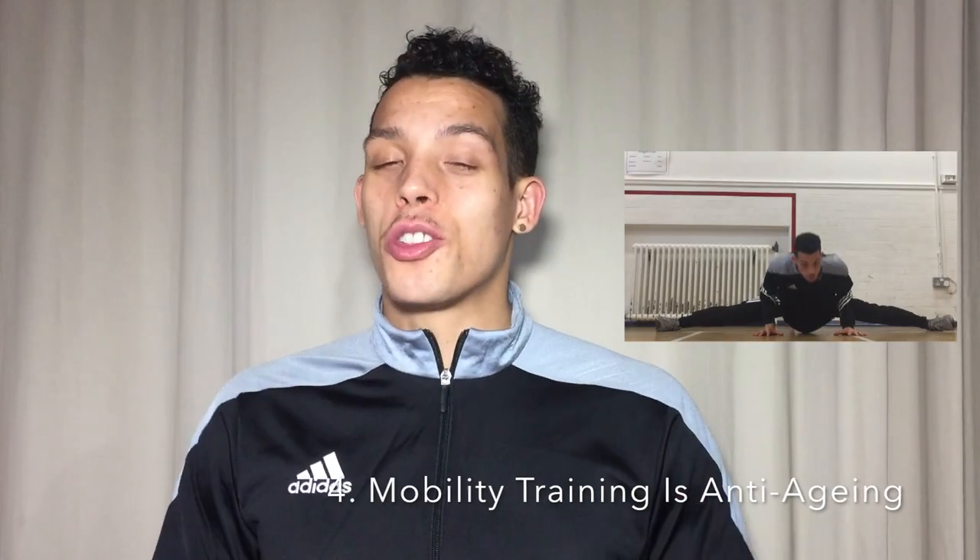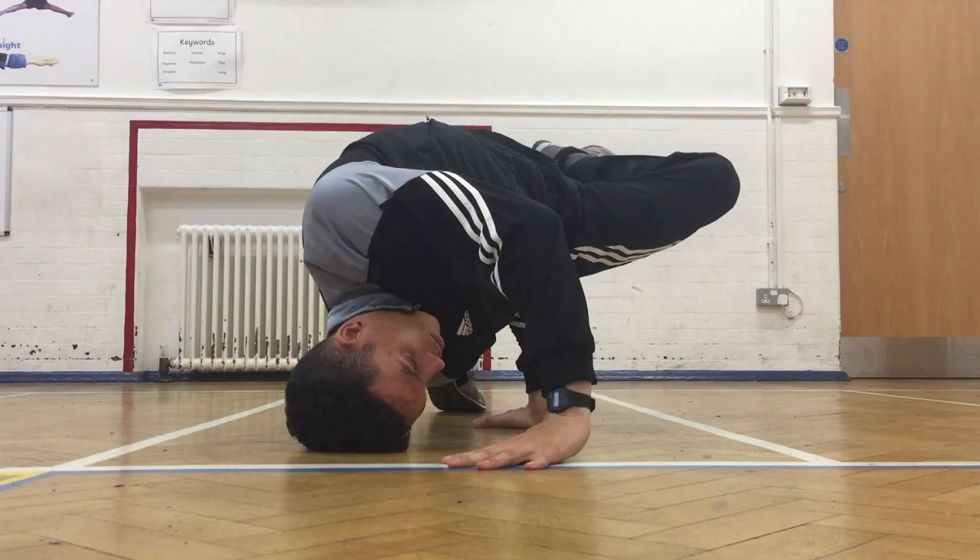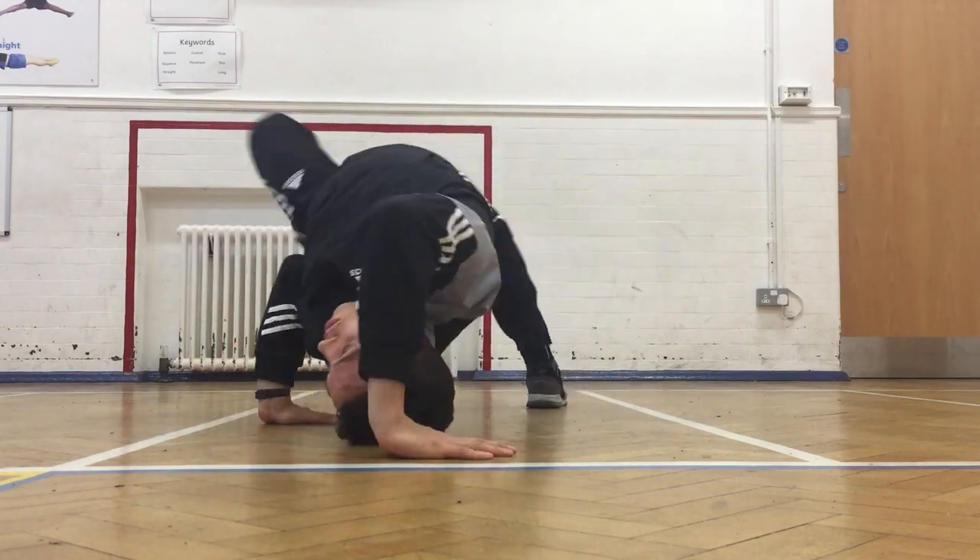Number four: mobility training is anti-aging. As we age, we lose mobility and our neuromuscular pathways begin to weaken. This can be rather annoying for older dancers — our bodies become all-round less efficient, mal-coordinated and stiff. Mobility drills will keep your central nervous system working at its optimum, ensuring muscle fibers are fired up and working appropriately. Motor skills are kept working efficiently and your joints are kept lubricated and aligned. You ain't done until you say you're done.